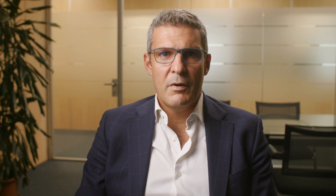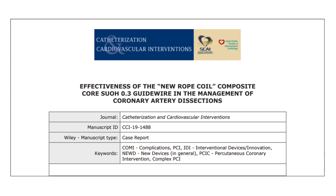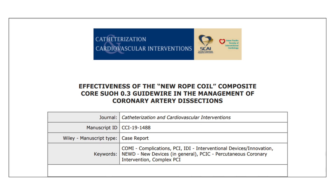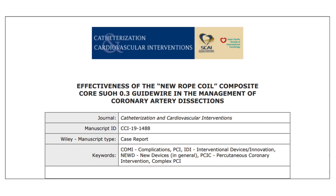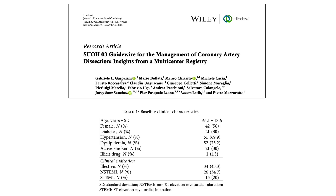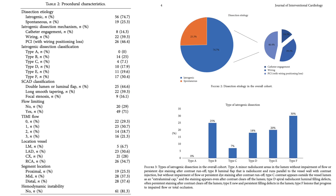In 2020, we published a hypothesis-generating case series where we described the soft tip load technique with the SWOT03 guide wire as an effective strategy to gain the true lumen after coronary artery dissection, either before wiring or after wire loss. After this preliminary experience, we collected data from 10 mid- to high-volume centers worldwide. In this multi-center registry, we analyzed 75 consecutive cases of coronary artery dissection — both iatrogenic and spontaneous — treated with PCI. No clinical or angiographic differences were detected depending on dissection etiology.